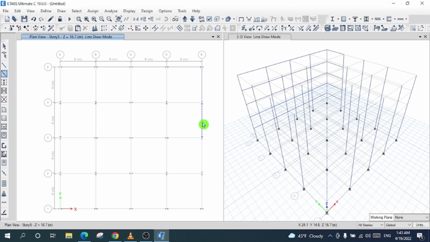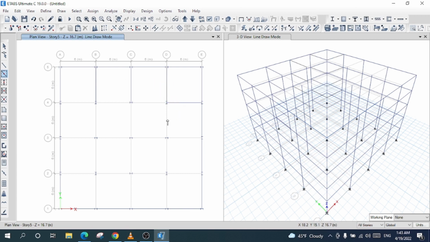So I'm working in master story. The same changes will be placed for other stories as well. I will draw all the beams.